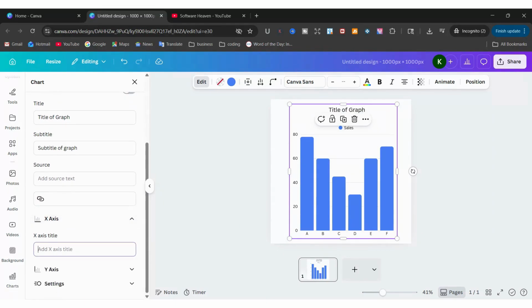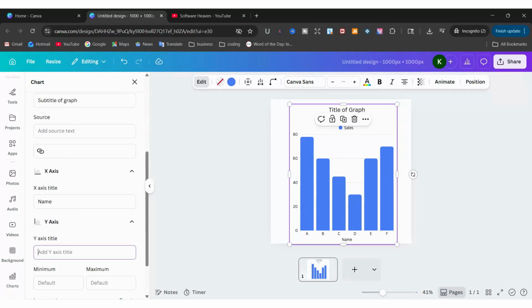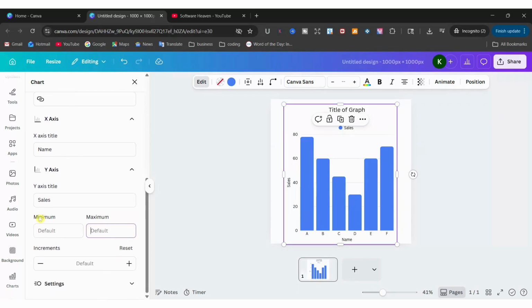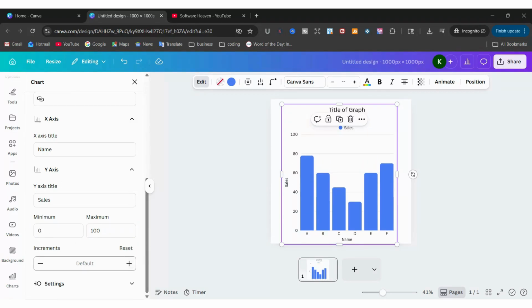I can also put in the x-axis title, the y-axis title. I can set the minimum and maximum levels on the y-axis. And I can also change the increment levels. So I can adjust this to my own preference here.